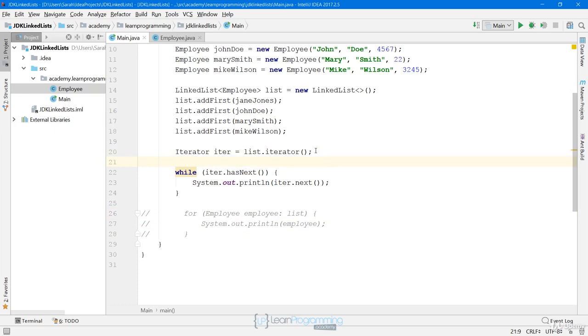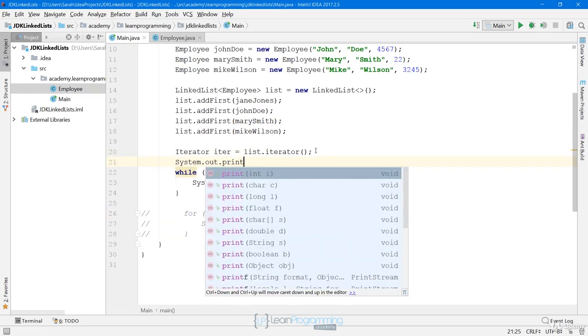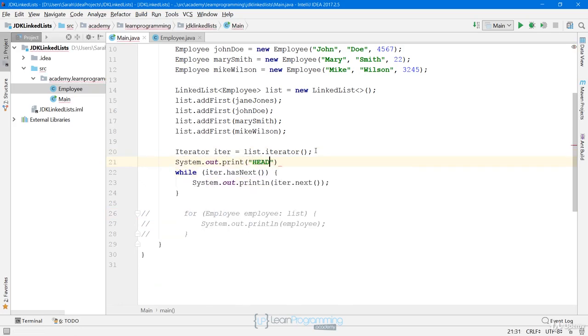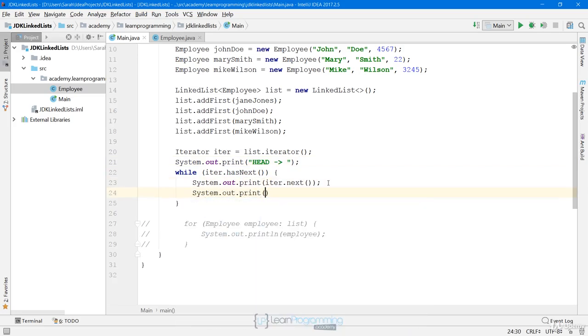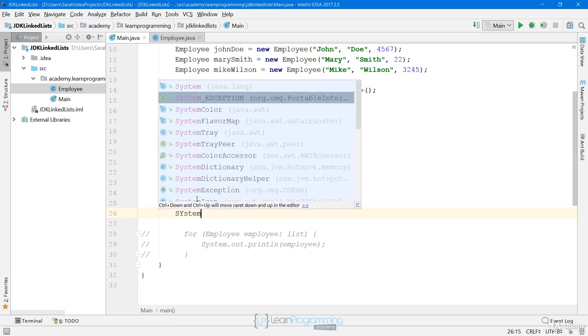So I'll say System.out.print head. Pretty much do the same thing we did before, and then I'll change that to print. And then I'll say System.out.print, and we'll do the double arrow because this is a doubly linked list, and then at the very end we'll print null.